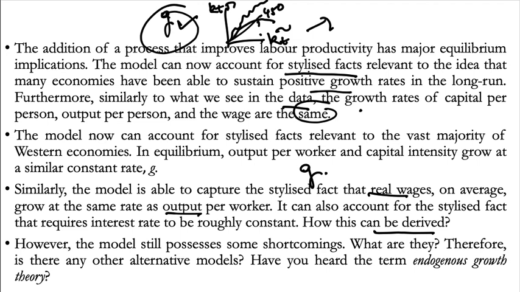The growth rate that we have here is therefore just an exogenously given parameter. So it is given as 1 plus G. We just assume that Ht plus 1 over Ht and some other things is equivalent to 1 plus G. So this is just an exogenously given parameter. Because of this, economists refer to this framework as what? As an exogenous growth model. This is what we call the exogenous growth model.